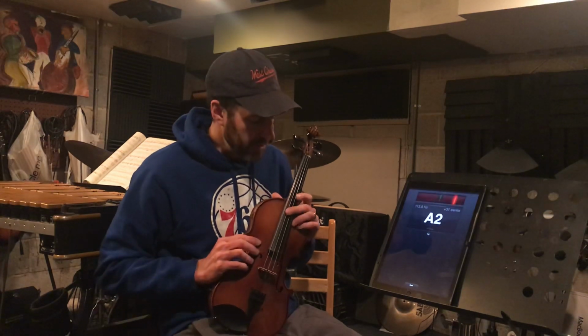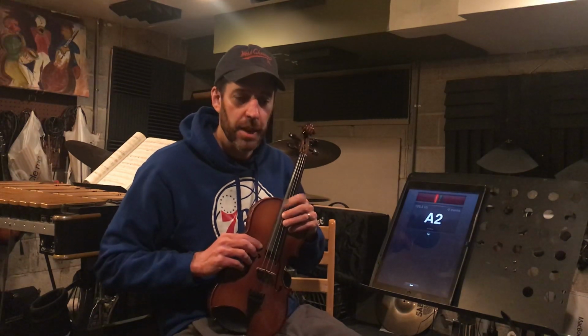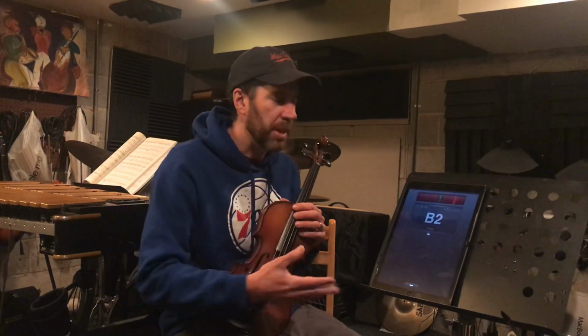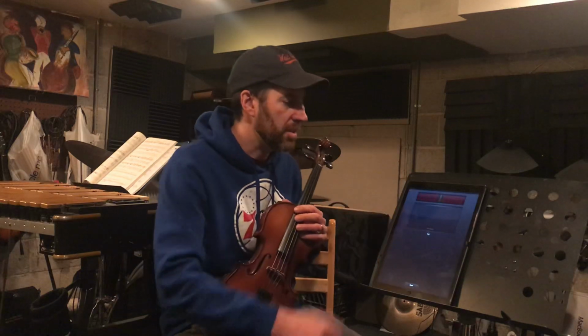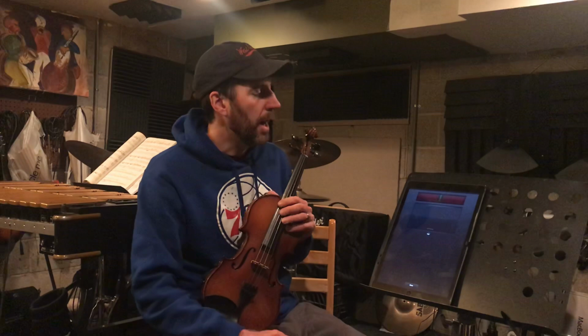One thing I do without even being aware of it sometimes is I'm dampening the other strings. So when I'm hitting this, I know it's the only one vibrating. If you don't do that, you run the risk of this, and then the tuner's going to be hearing two pitches. And notice, I'm not talking. This microphone will pick up anything. So try to get to a quiet place if you can.